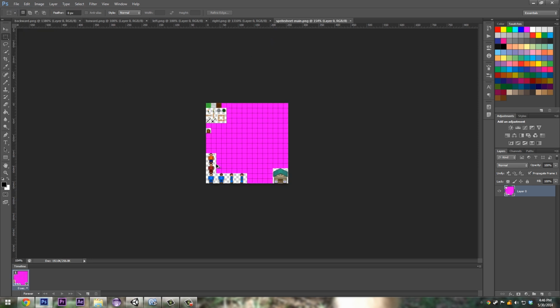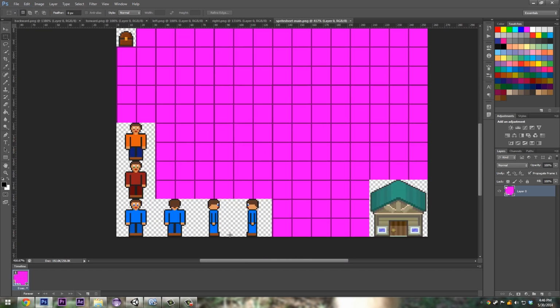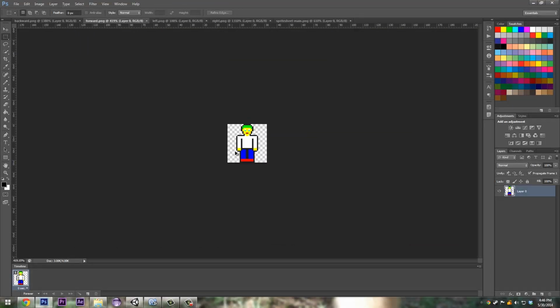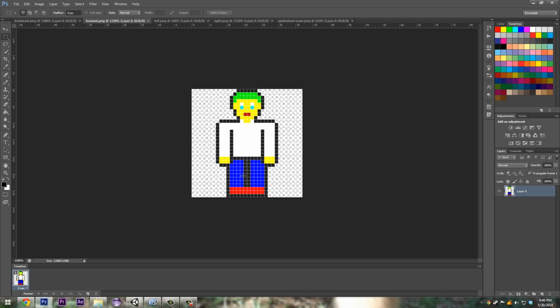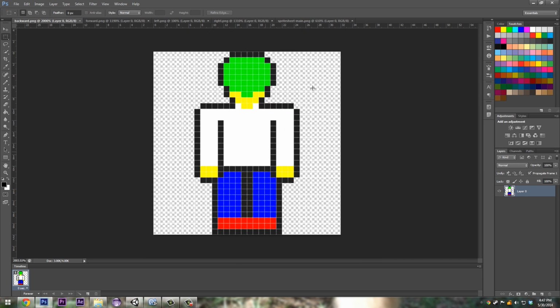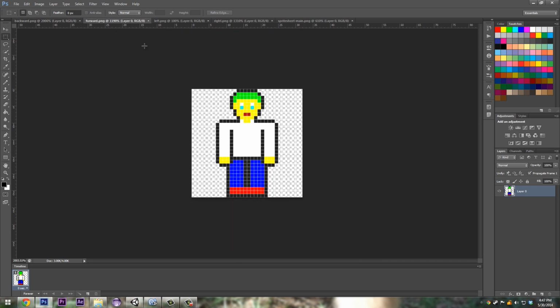So rather than having to draw a new sprite for each character, I think we should just generalize it and have it like this, and then change the color of the sprite in code. So basically I just want you to copy all of these into their own separate files, and you can set the colors to whatever you want as long as they're all different. So we're gonna have a few colors.